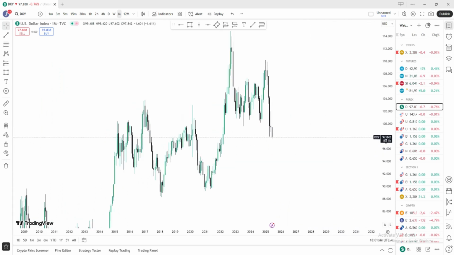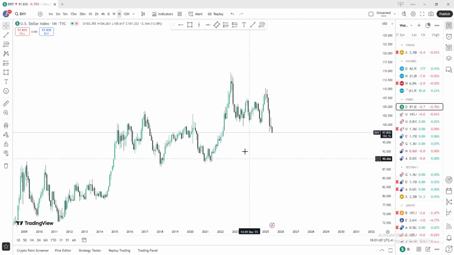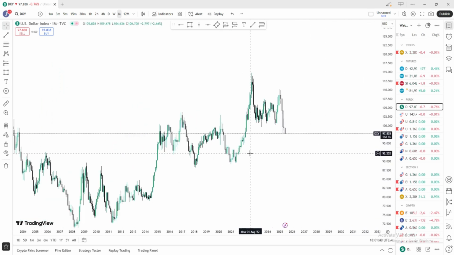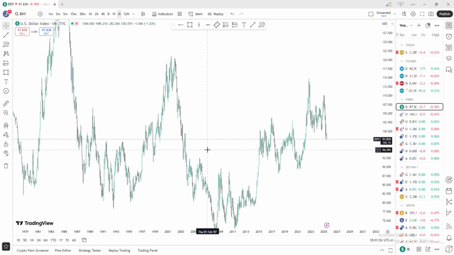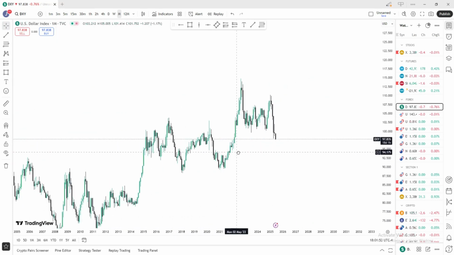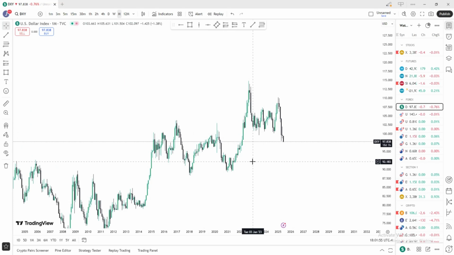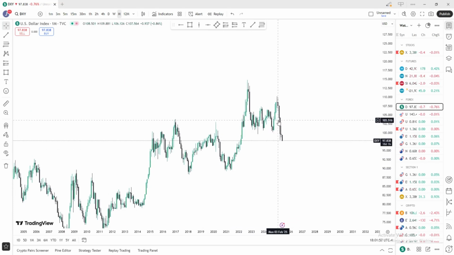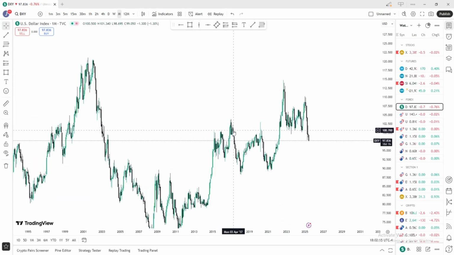So you can see what the market has already done from here. This year, since from January, it's been on a downward move with what Donald Trump is doing. All the tariffs. So it's just pushing the market down, down, down, down. It's pushing the market down.